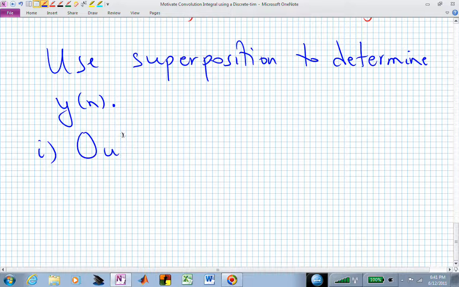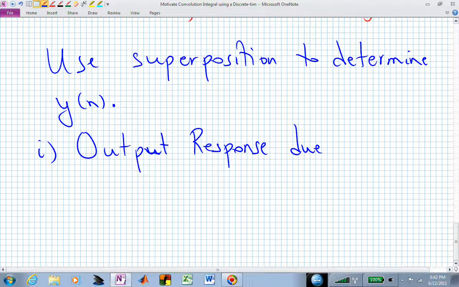Let's now look in this first piece at our output response due to the input applied at time n equals 0. So we now want the output response due to x at n equals 0, which I will denote x of 0, and recall what that value was.